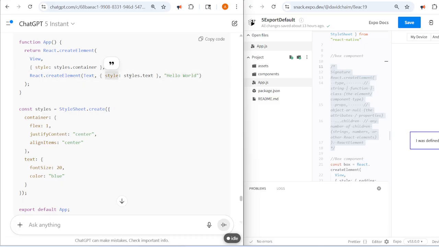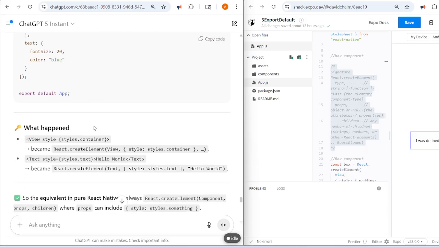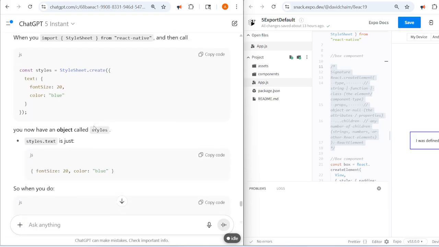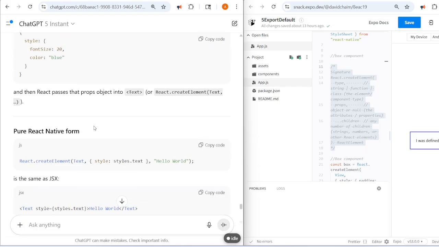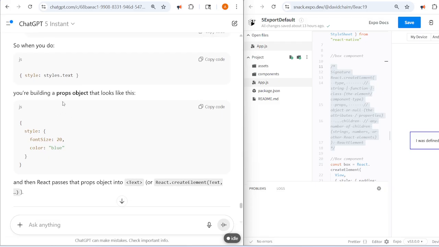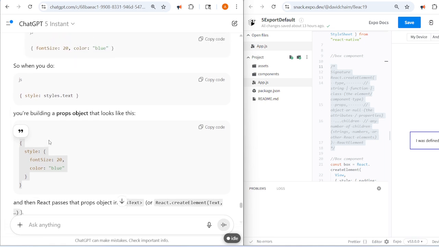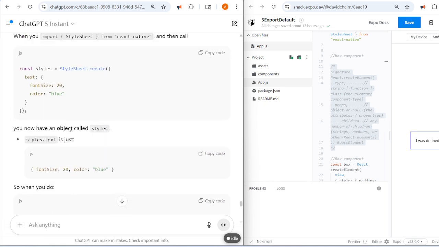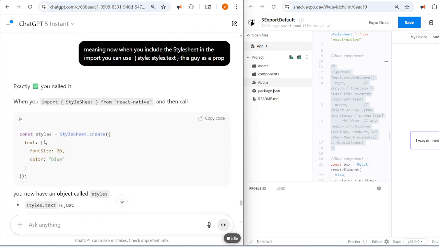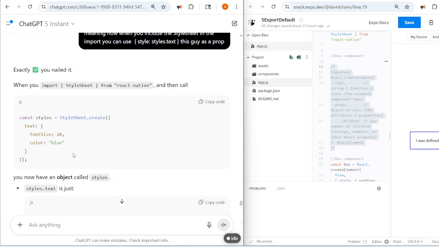So this literally makes a JavaScript object for us, and I can show you exactly what it gets called as. So actually, you're building a props object that looks like this. We don't see it, but this is what happens under the hood. That's how I understand what ChatGPT is saying over here.